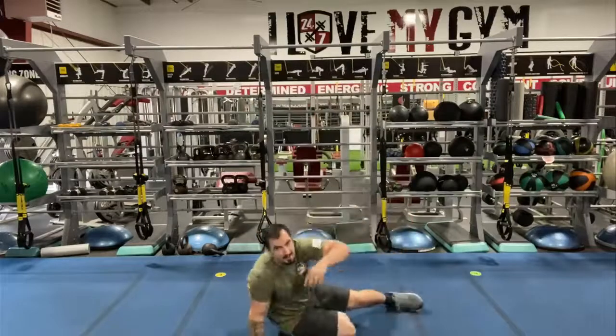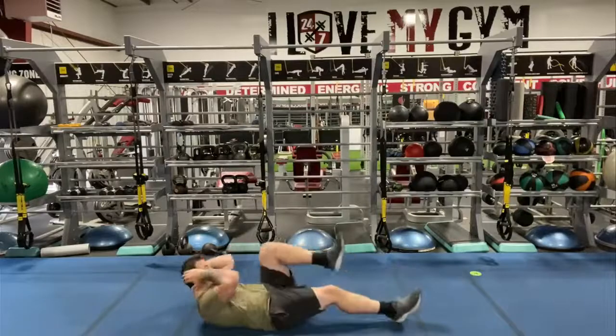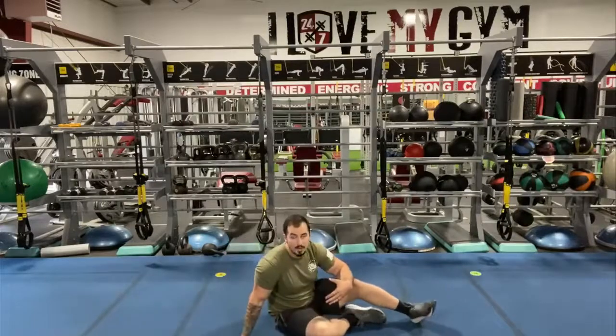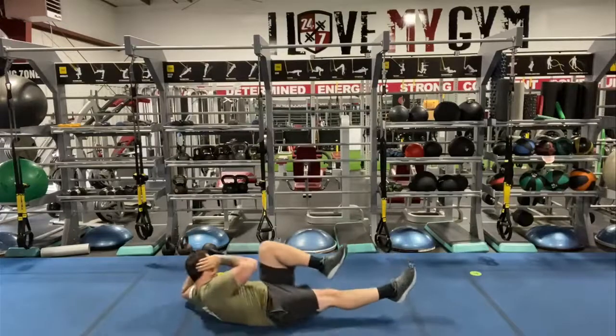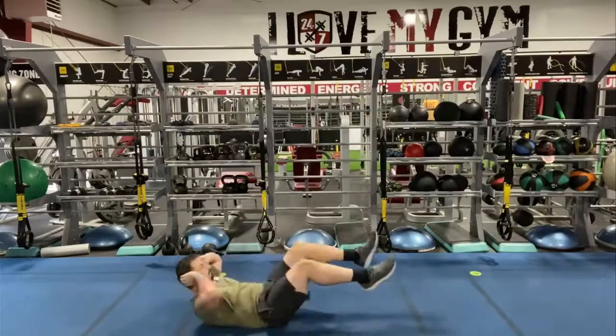The third thing is, in this world today, we want to go fast. We want to get things done quick. We want to go fast, get it in. Slow things down. So I'm going to get back down on the ground. Like I said, one, this looks extra funny, but two, you're not seeing a whole lot of benefit. If you're going to do bicycle crunches, this is what you should do. Nice and slow, nice and controlled.